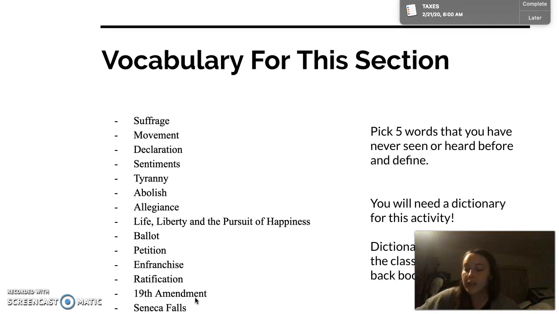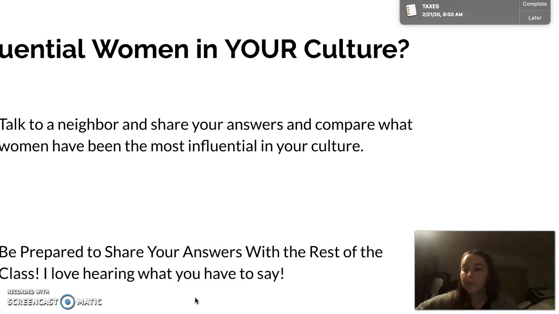Awesome. So it's the action of signing or giving formal consent. So it's validating that, saying, hey, this is going to be it and this is the way it's going to go. Perfect. So one more person, please. How about in the way back? What was it? Tyranny? Oh, all right. Tyranny, so, yep, cruel and oppressive government or rule. Perfect. Awesome. Thank you so much for sharing, you guys.